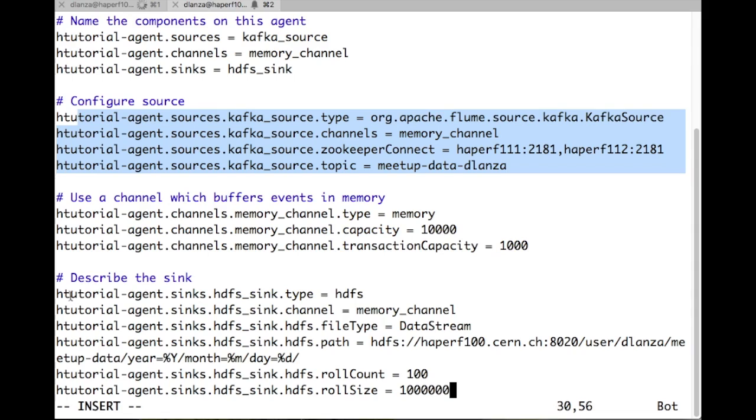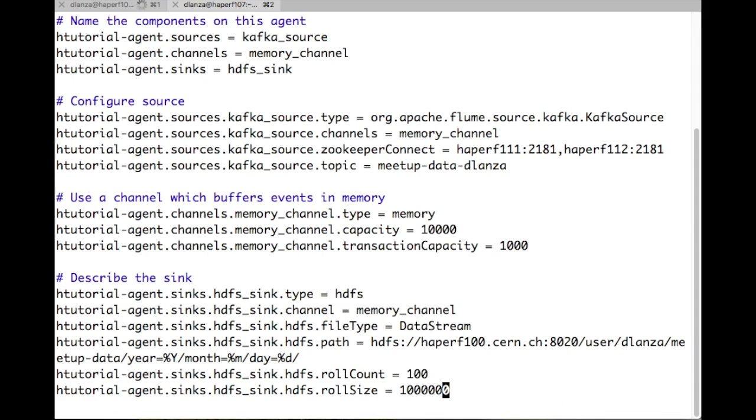Then what we can look at is the HDFS sink, but honestly there is nothing special except that we are writing to a partition directory structure on HDFS, which is expressed here. We are using meta characters in the path, which are typical for this sink, and they will be replaced by the extracted year, month, and day from the header of each message.